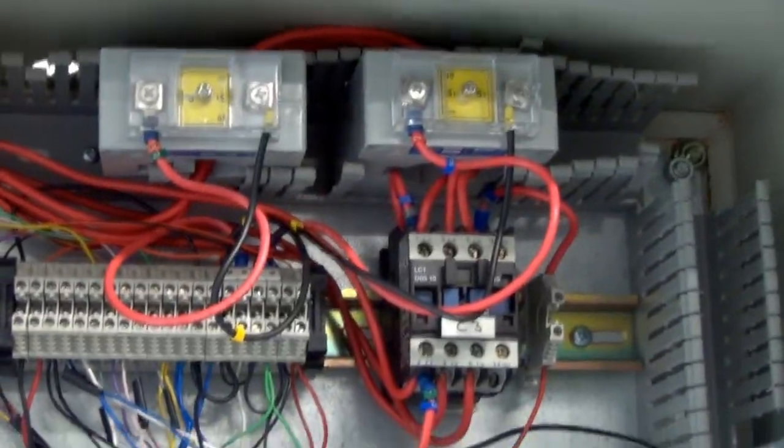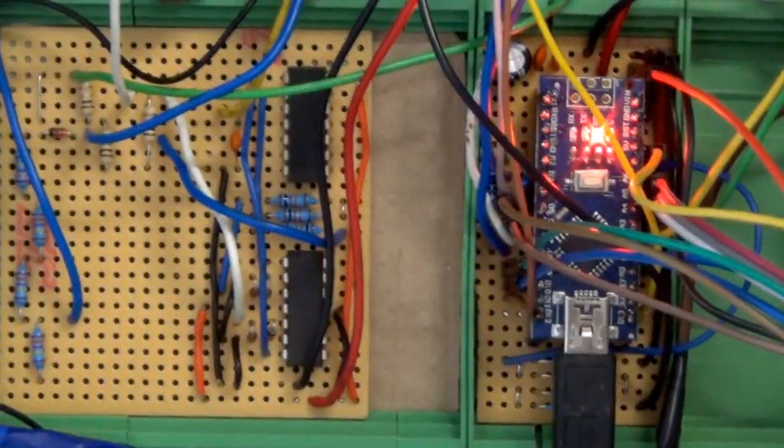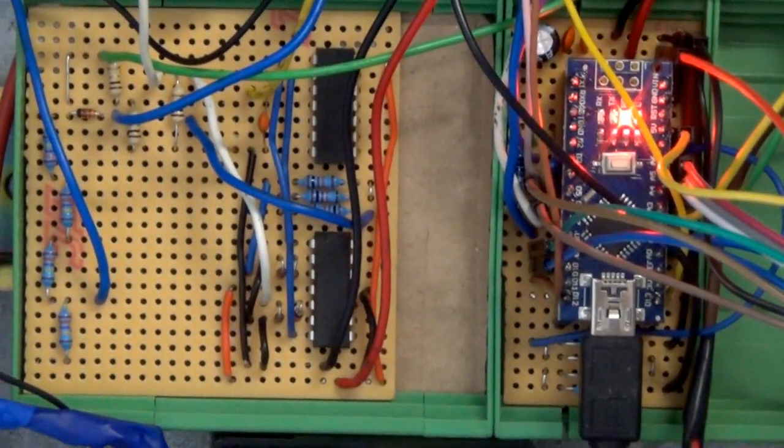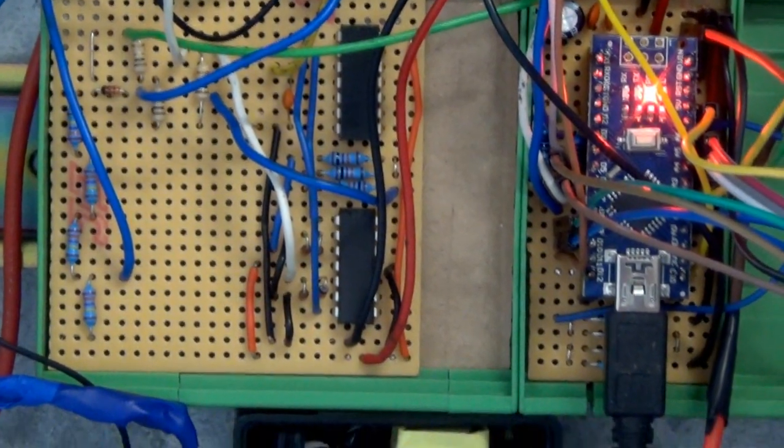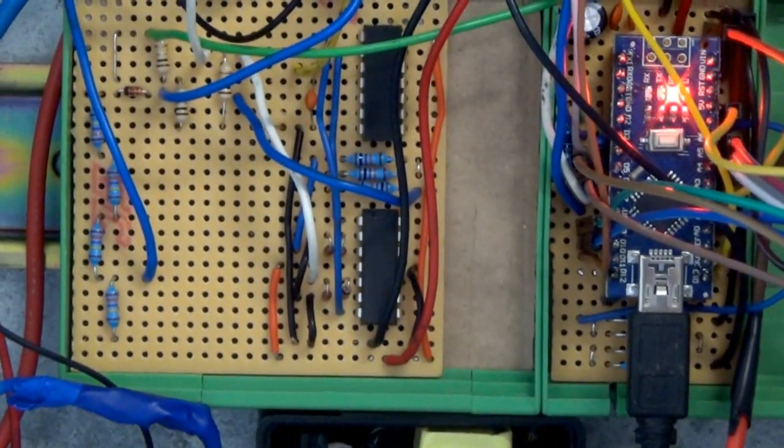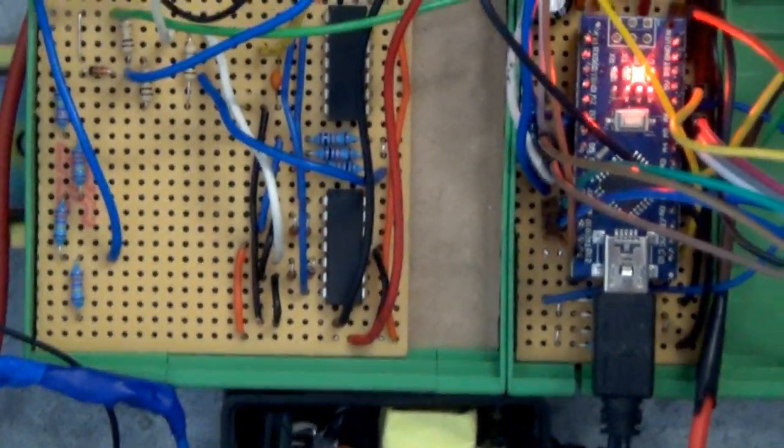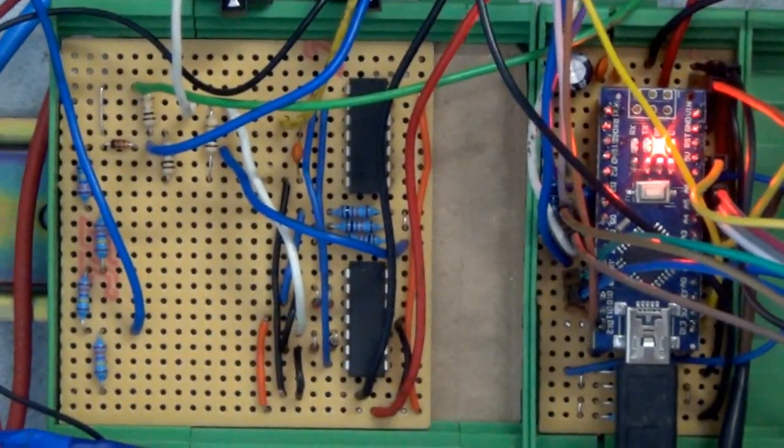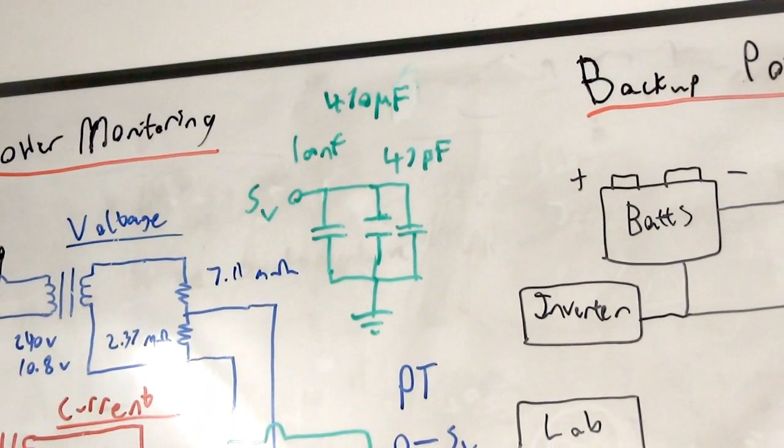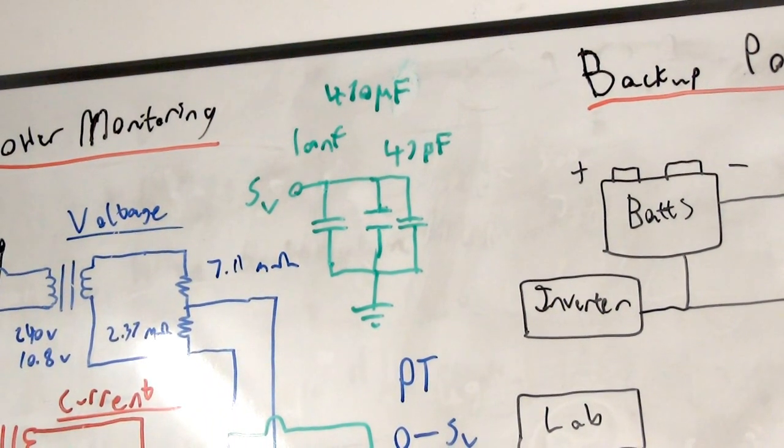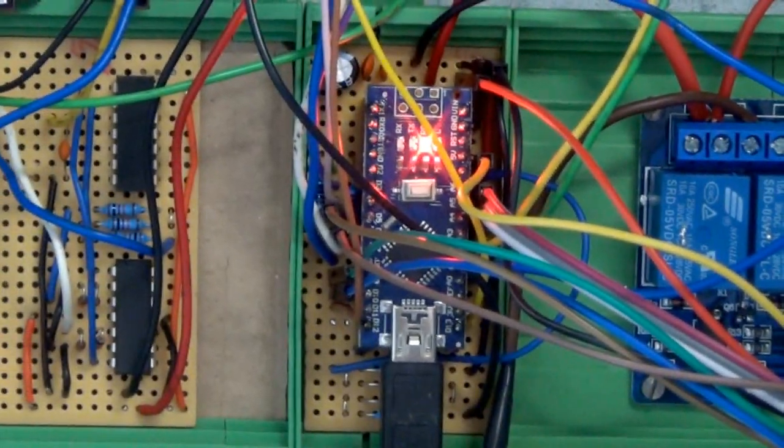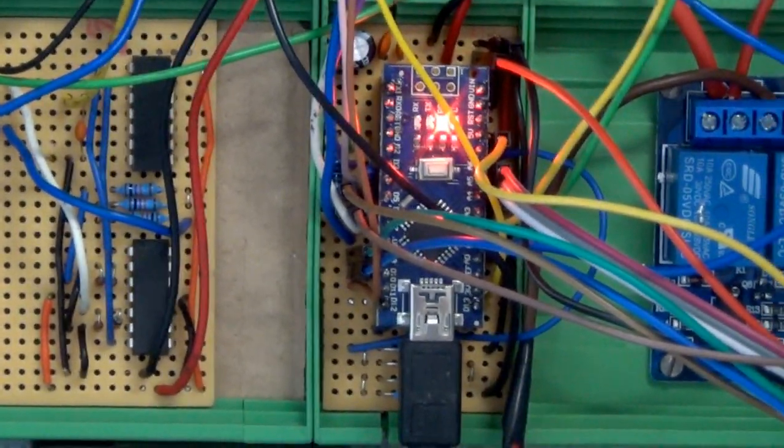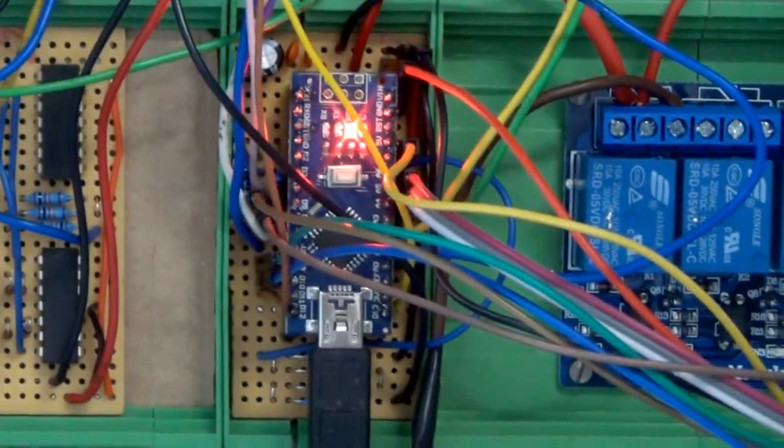And then finally we take the output from the other current transformer and as you probably guessed those two chips there. One is the op-amp chip, quad op-amp, and the other one is the XOR gates. We have a couple of resistors and the diodes, the clamping diodes, wiring, and there are also a series of capacitors that I forgot to mention on the circuit diagram. They're just for filtering out noise and any AC ripple. You can also see some electrolytic, some ceramics right up there again, just so it filters out any noise so the logic values are read correctly. The output of that just again feeds directly into the Arduino.